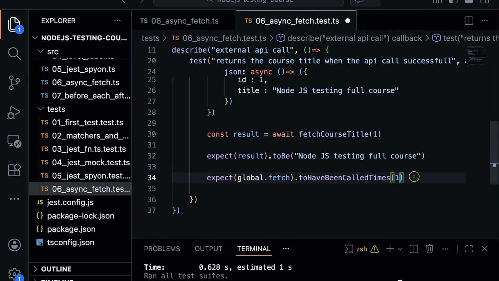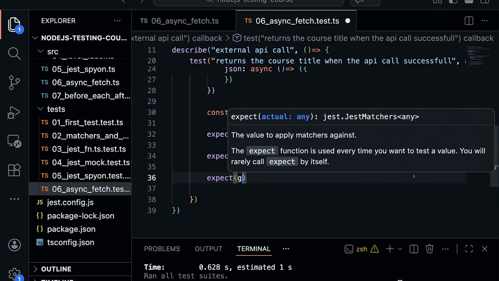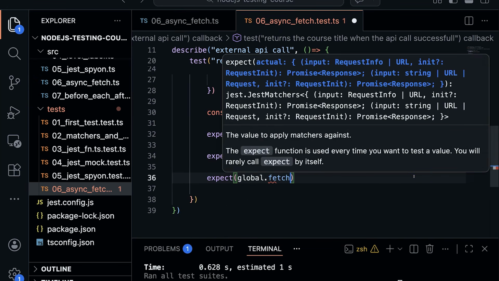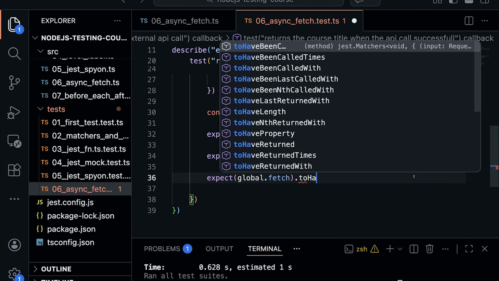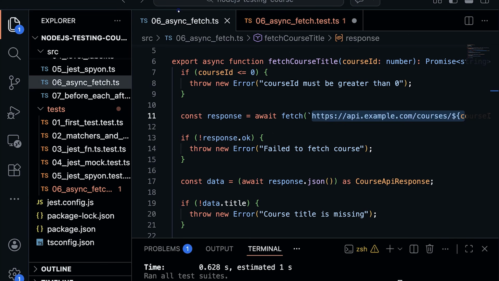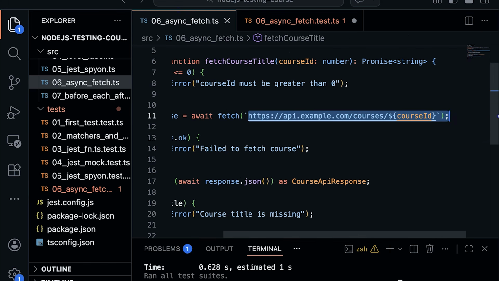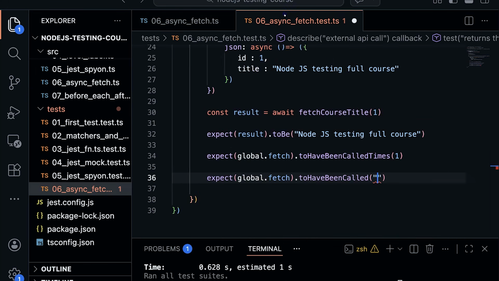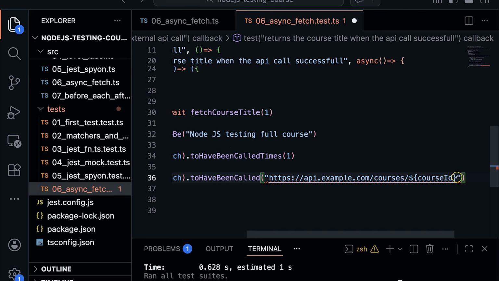So how can we do that? I'm simply going to do expect global.fetch, and then toHaveBeenCalledWith, and you have to pass this. So we'll copy this, paste it here, and what will be this course ID? This will be courses/1.